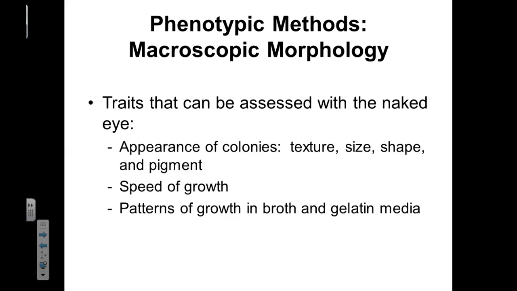If we look at our macroscopic morphology, these are things that we can see with the naked eye. Macro, meaning big. So the big shape or big picture, what can we see with the naked eye? So what is the color of the infection? Is it a black infection versus a greenish infection? That's a very important bit of information. Black, green, yellow, or white or bright red. All of those colors for the oozing growth or sore on the patient can be very important. Or how quickly is it growing? Or how does it grow in broth versus gelatin versus agar?